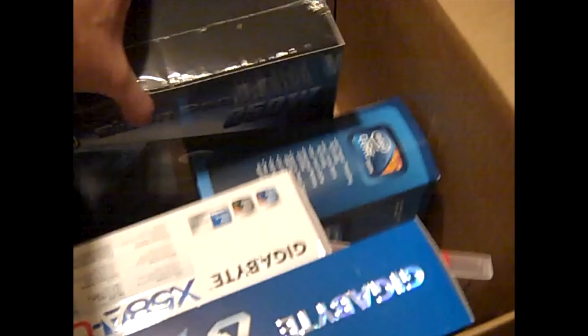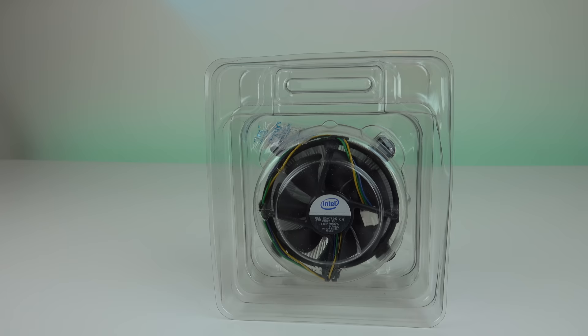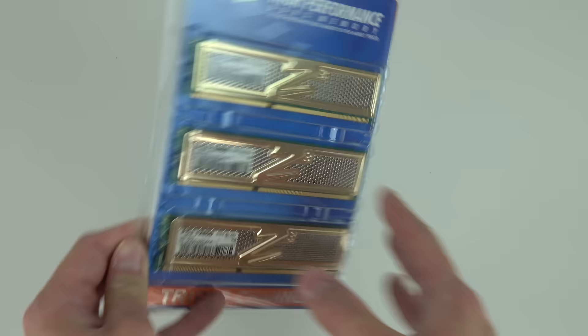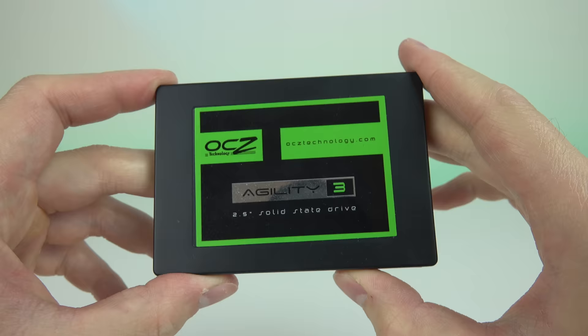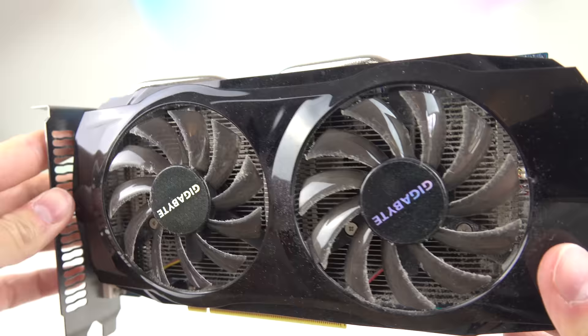This PC features an Intel Core i7-930, released in February 2010. It was the second generation of Intel Core i processors. At the time, and maybe still today, i7 processors were considered overkill — many even said that Core i5 processors were sufficient. But when added to 6GB of RAM at a time when 1–2GB was standard, and an NVIDIA GTX 460 with a 64GB solid state drive, which was brand new technology at the time, on my hands was a computer somewhere in the low to middle range of the high end of PCs in 2010.